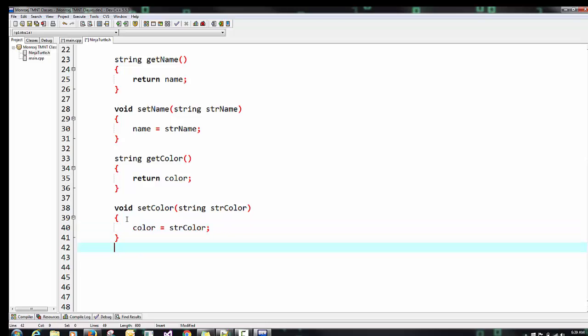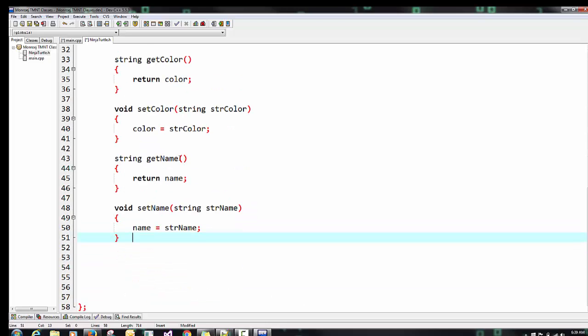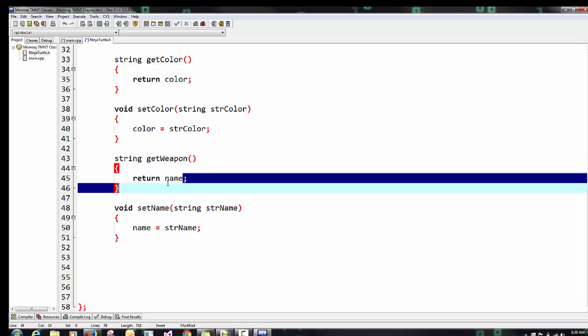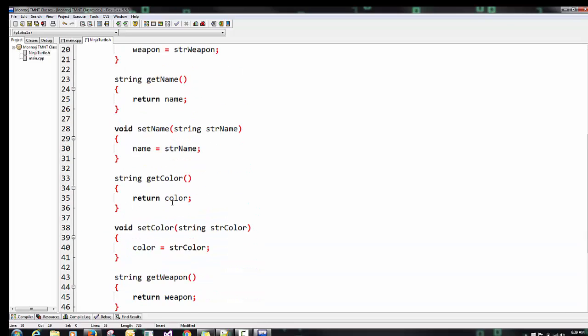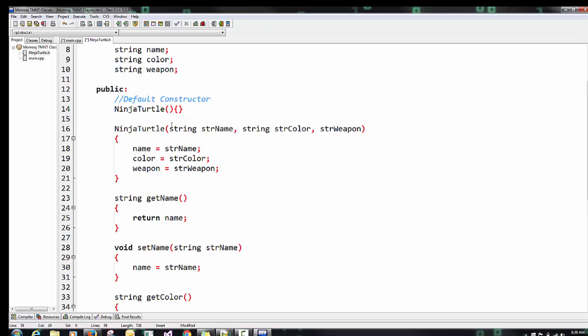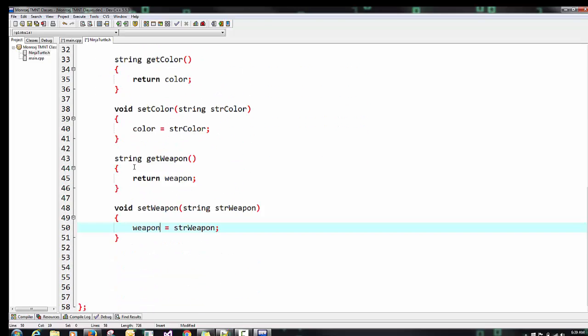Okay, and then one more for the weapon, string get weapon, return weapon, set weapon, receives the weapon, and then stores that into the local weapon variable. Okay, so we've got all of our getters and setters, or accessors and mutators, for that data.